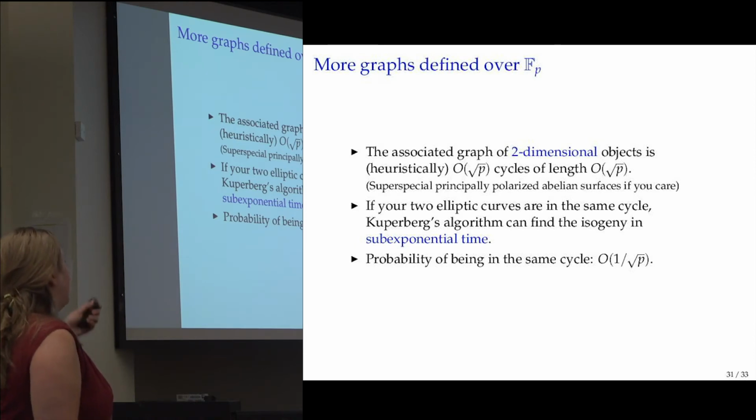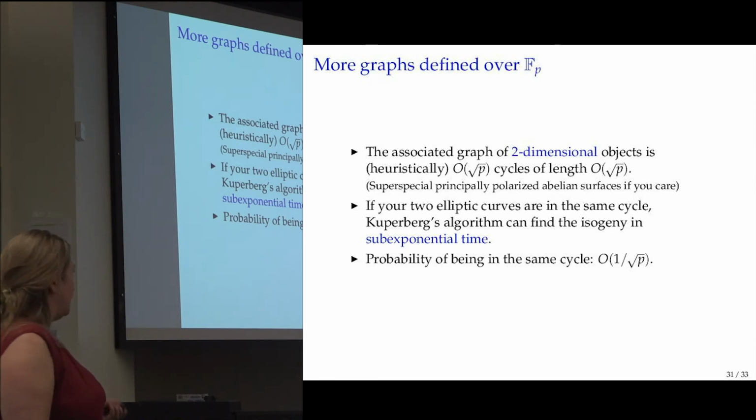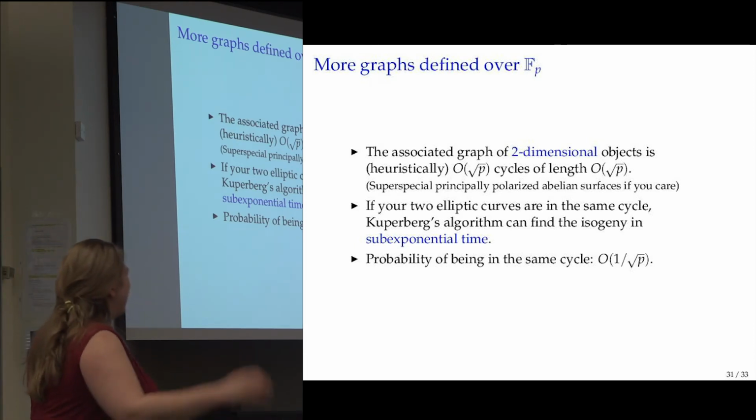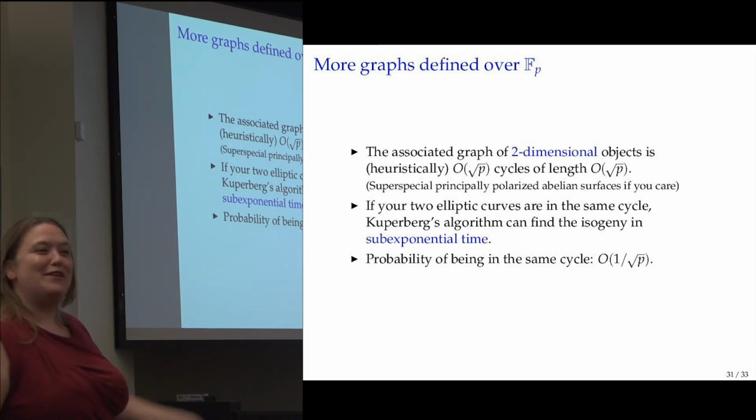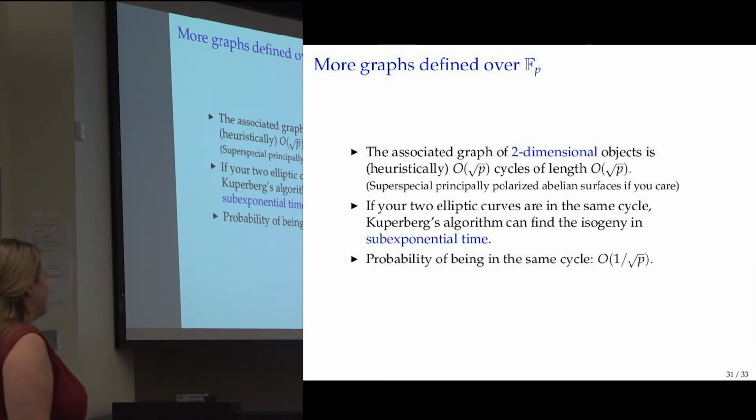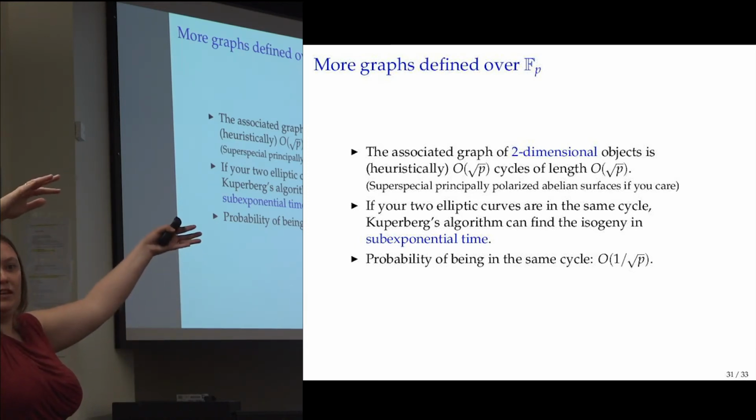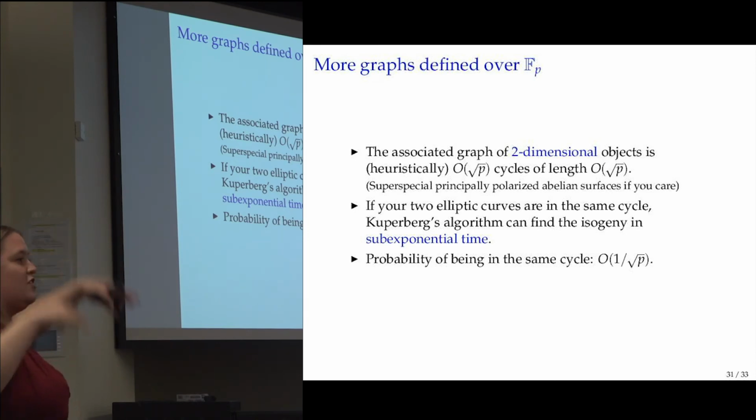Okay, so then there's one more thing that doesn't work. Well, there's probably lots more things that don't work. There's one more thing that we thought of that doesn't work. So if you're looking at this picture where we had this crazy graph on the bottom and the cycles on the top, what you're essentially doing is you're rephrasing your elliptic curves as some other thing. And if this means anything to you, you can think of that as a kind of equivalence of categories.